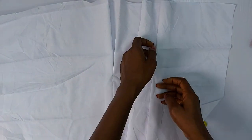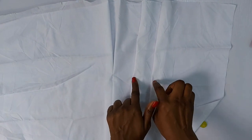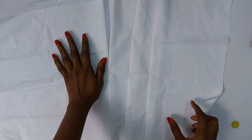You can decide to even do only the center if you want, but I'll be more comfortable holding the center, that's the waistline, and holding one other part too. That's what I'll prefer to do. But you can decide to hold just one.